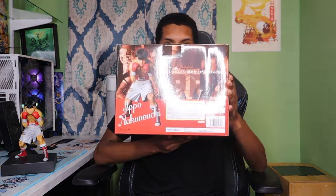On the sides of the boxes, you got two pictures of Ippo, and on the front, you have this really cool shot. It low-key reminds me of how 90s animes have text in the front, so I thought that was really cool. And on the back, you also got more pictures of the figure.